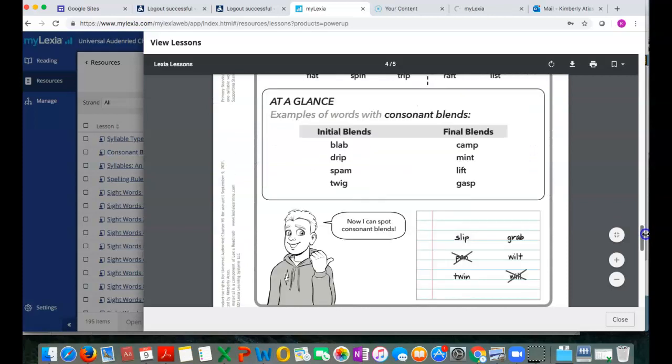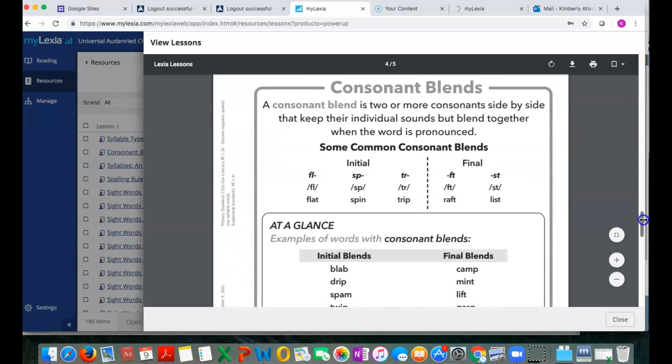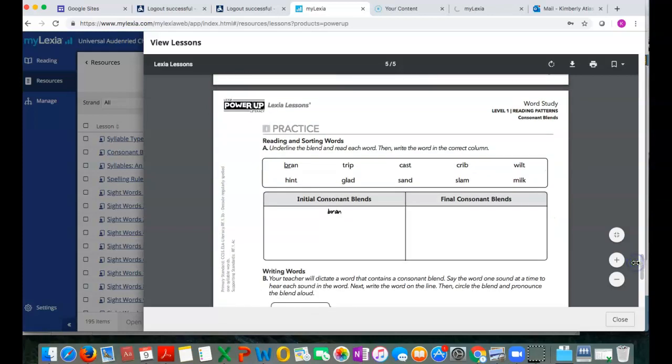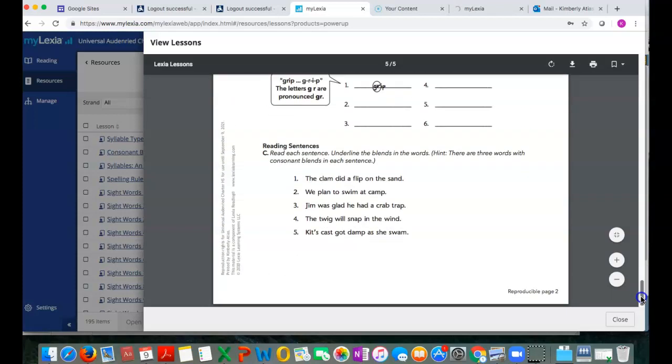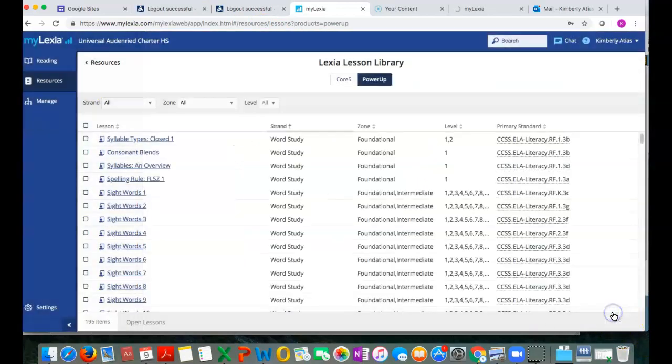So if you need to pull, this is an anchor chart. Here's the practice page. You can make this into a Word doc, into a Google Doc and throw it up in your classroom and assign it to a group of students if you need to. Okay, it's all right here for that student. At the end, we can close it.